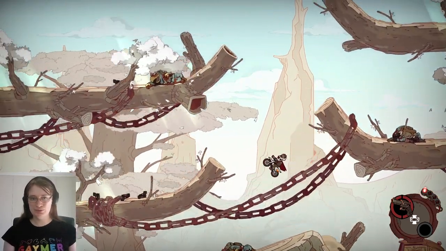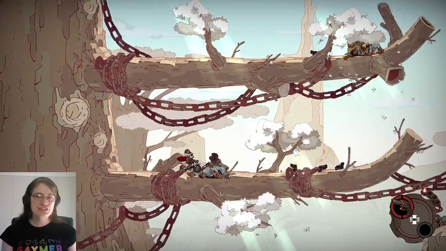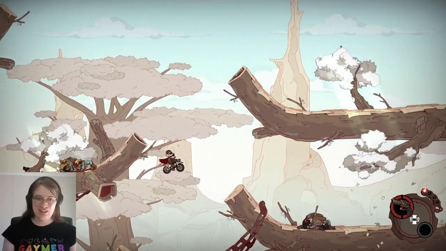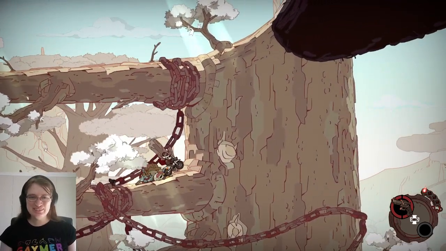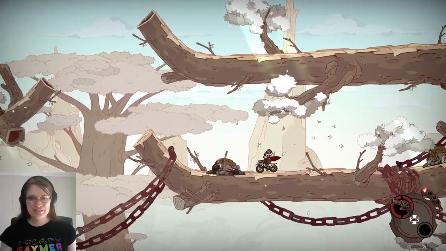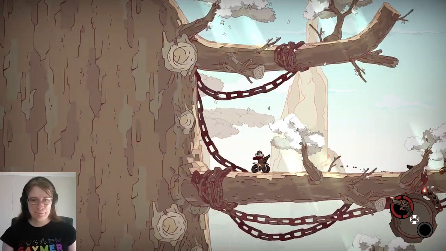Hopefully all the enemies are gone. That's good. But yeah, I just fell off an edge there and I need to climb back up. So I kinda have to redo that last little bit, which isn't ideal. But yeah, I just find turning around not clear in the city.